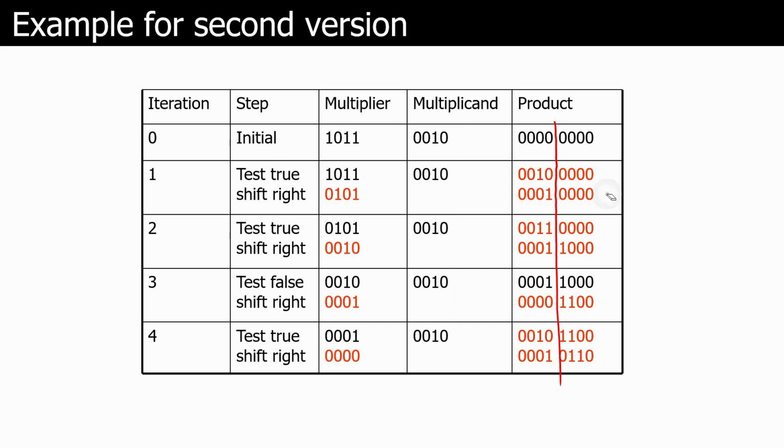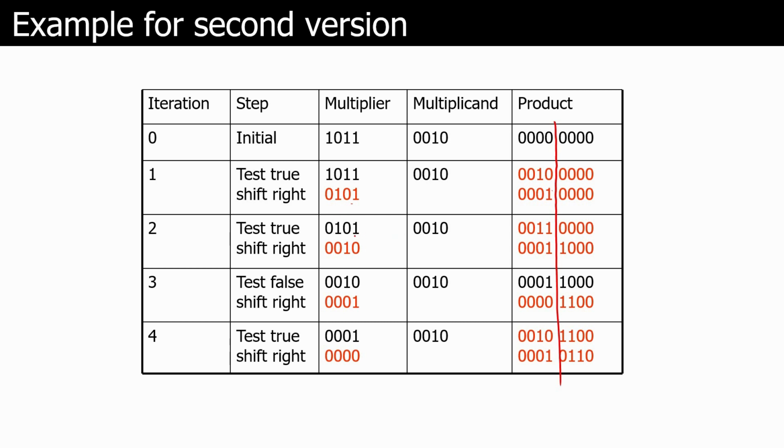So let's look at the multiplier now. We see that the rightmost bit is 1. And so what we end up doing is we take the multiplicand times this bit. So 0010 times 1 is just 0010, and what we do is we add 0010 to the leftmost 4 bits of our product register, because this is just one partial product that we're adding to the overall product. And then once you're done doing that, you shift the multiplier to the right by 1, and you shift the product to the right by 1, because we are done looking at that level of significance, basically. And so once we've done that, we repeat again.